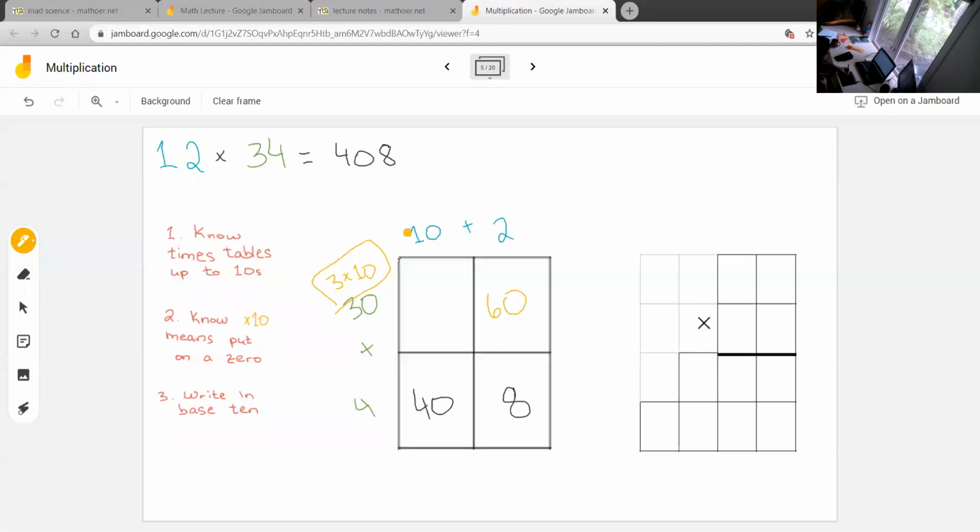And then lastly, what's 10 times 30? That's put another 0 after 30, and I would get 300. If I add up all of those, then I would get 408, and that's my answer. Because I've made copies of all the different parts, and then I smush them together.